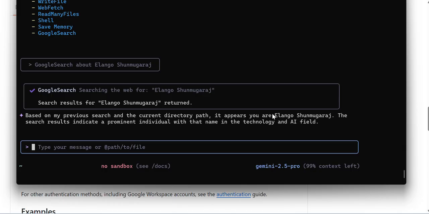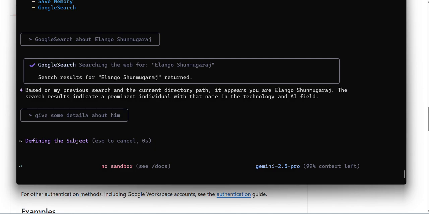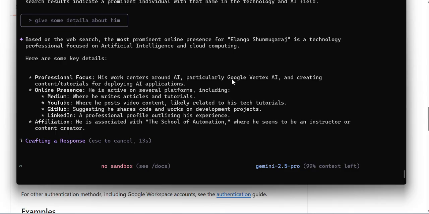It gives some details about him. I did not say who I am, but based on the connection with Google, it gave all the information.